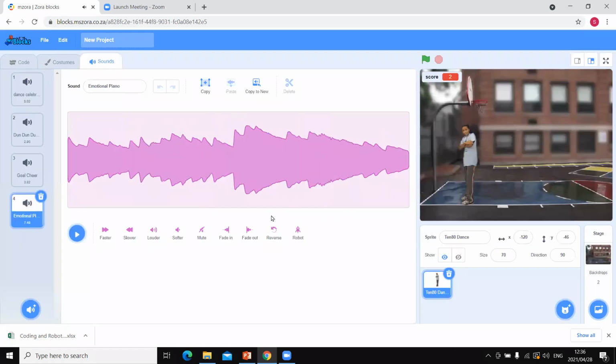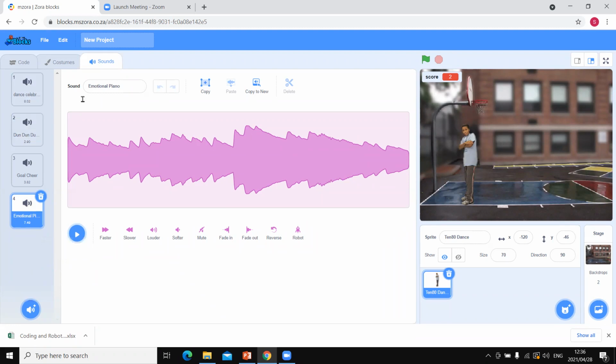Yeah, let's pick that. Okay, so remember, guys, if you like music, you can go and upload. Check here, you come to this option that says upload sound. If you have a song on your computer or on your flash drive or somewhere, you can pick any song that you want, your favorite song, and you can put it in.